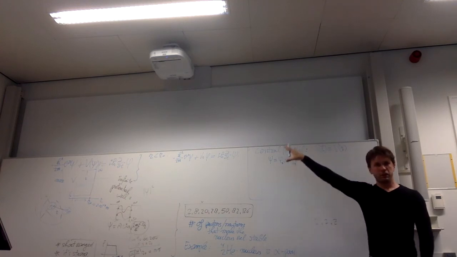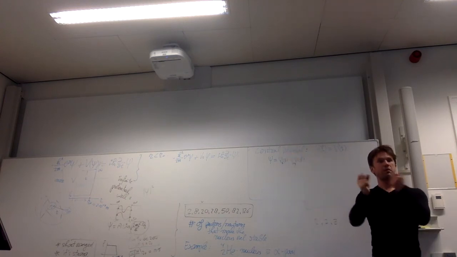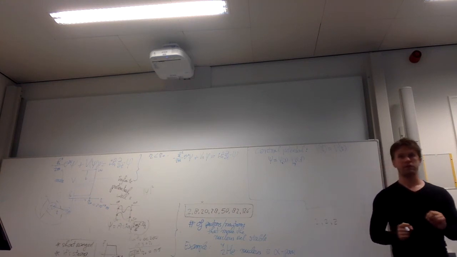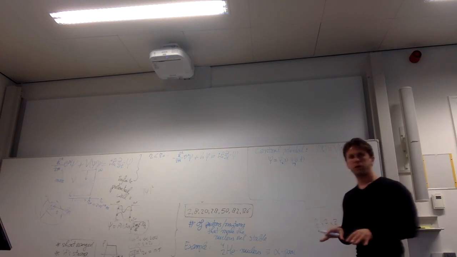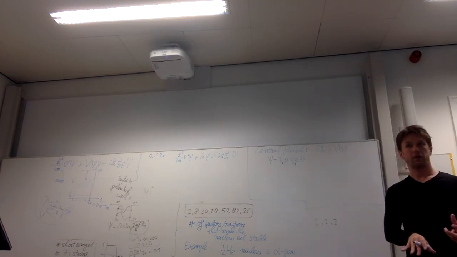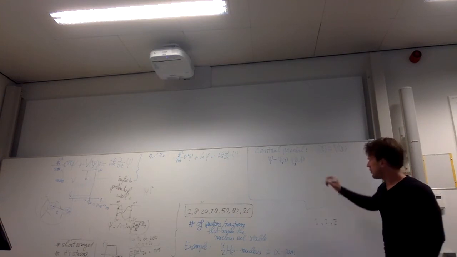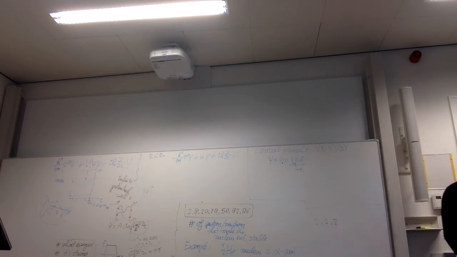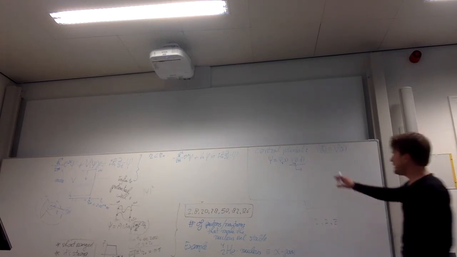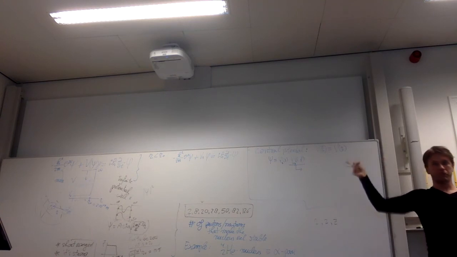If you plug this into the Schrodinger equation, and you do the separation of variables, you get two different equations. One of them only depends on the angles, and one of them only depends on r. The angular part, so the differential equation of which this is the solution, is the same for each and every single one of these central problems. Why? Well, for the very simple reason that every central potential doesn't depend on theta and phi. So in other words, if you separate this out, this will be the same for all problems. So the solution will be the same for all problems.